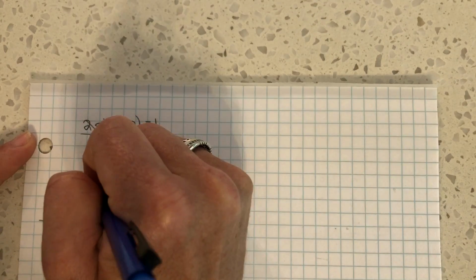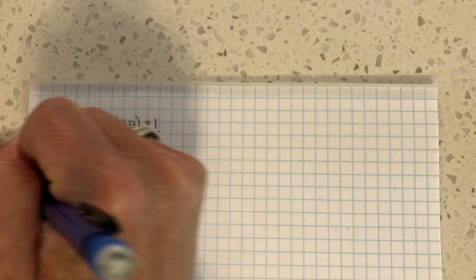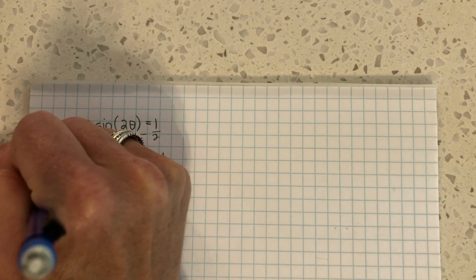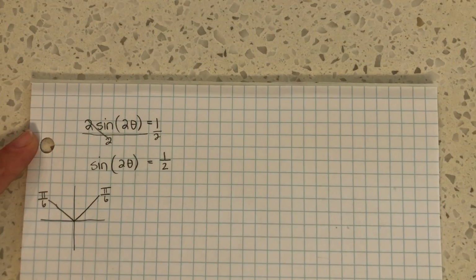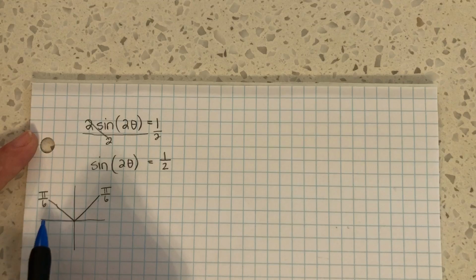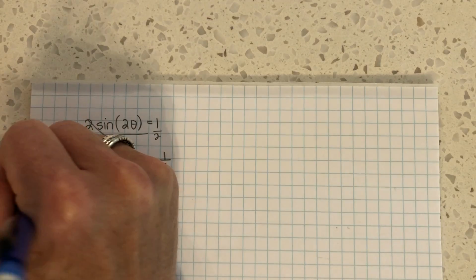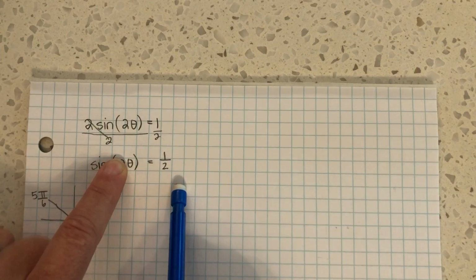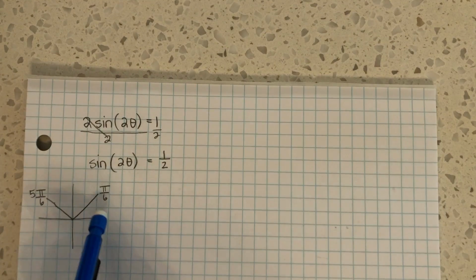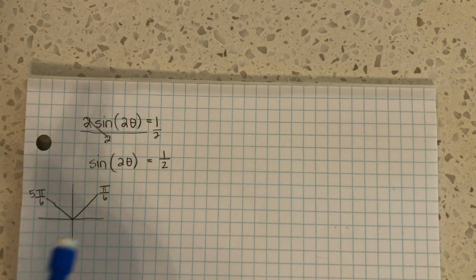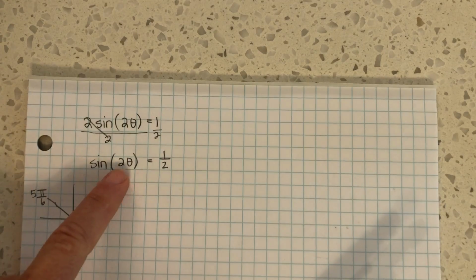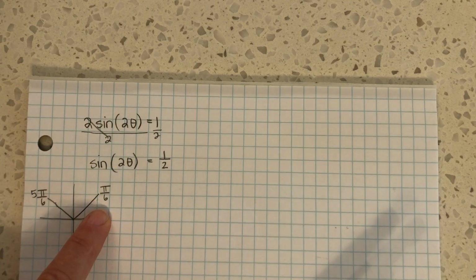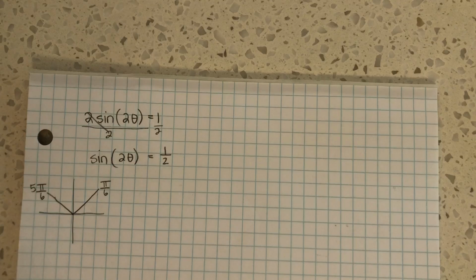That's a multiple of pi over 6 in quadrant 1 that makes this true, and that's a multiple of pi over 6 in quadrant 2 that makes this true. Well, what pi over 6 is that? If this is 6 pi over 6, then that is 5 pi over 6. So if this had just been sine theta equals 1/2, those would have been your answers: pi over 6 and 5 pi over 6. But it's not. It's 2 times theta that has to equal this angle and this angle. So that's what we have to do.